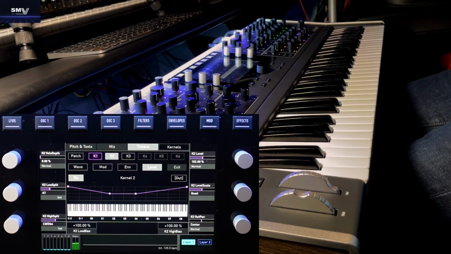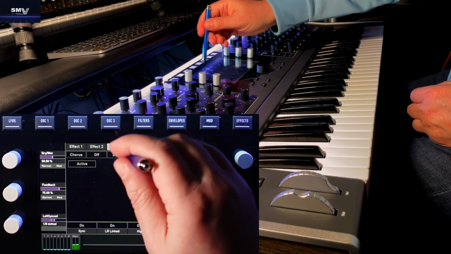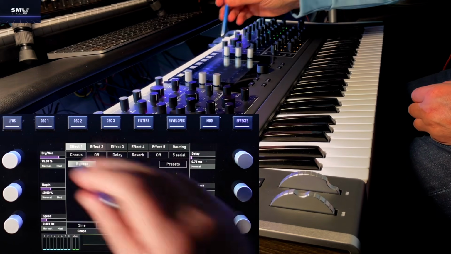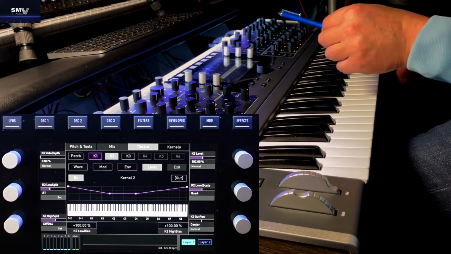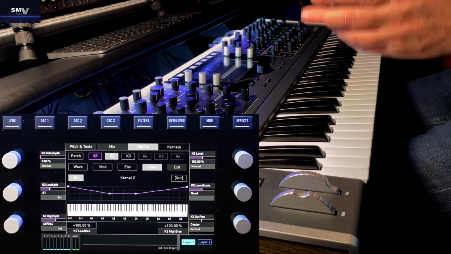And one important thing that I want to point out, let's put away all these effects, is that here we are working with 3 kernels, not even all kernels.